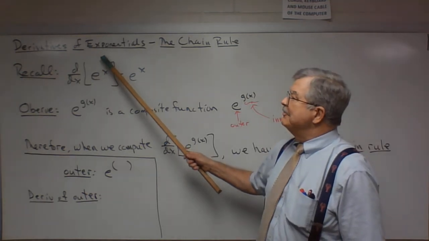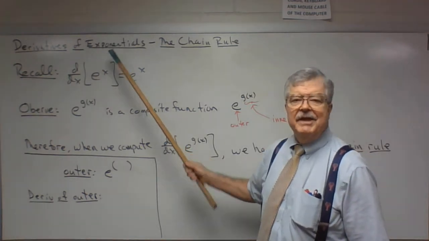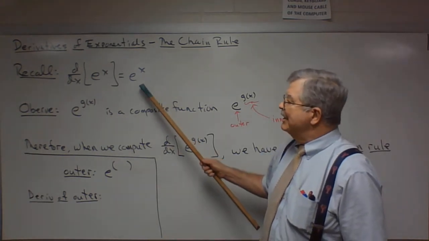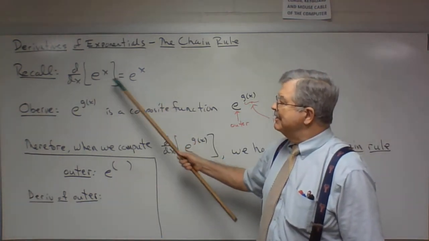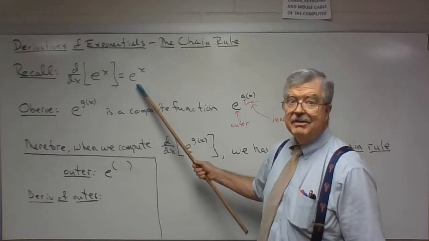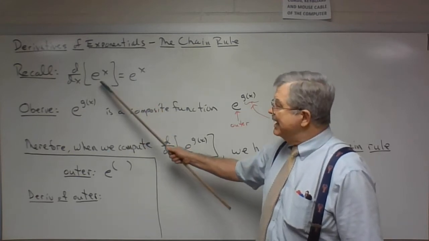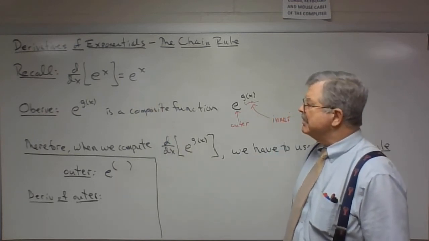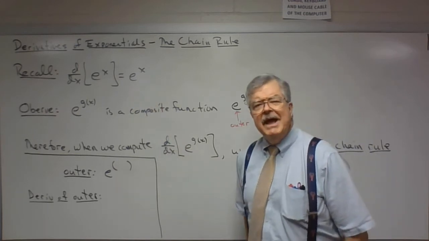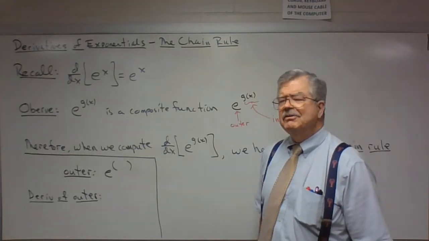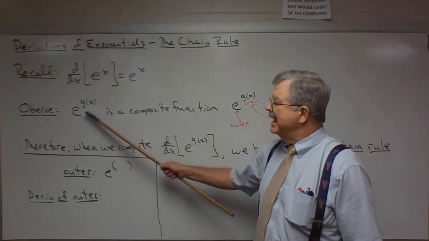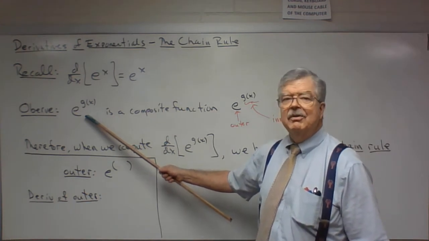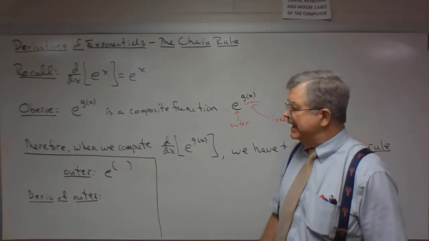We're going to start off with derivatives of the exponential function. We already know that the derivative of e to the x is e to the x. e to the x is the function that is its own derivative. What we're going to do now is extend this result a little bit further and look at e to the x, or the exponential function, where the chain rule comes into play.